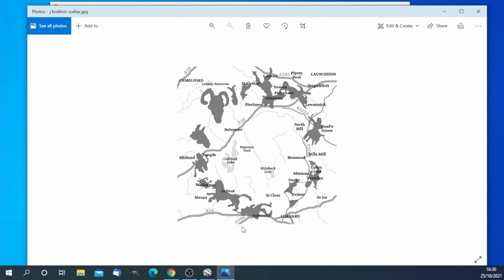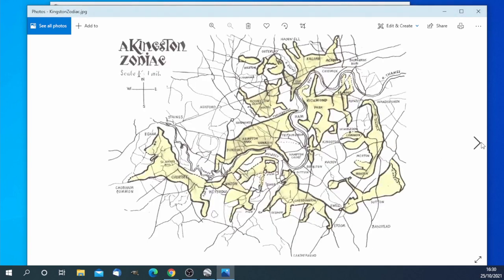This is a similar ground-based star map on Bodmin Moor in Devon. And again, the circumpolar constellations are missing. This is one that's on the ground in Kingston. And we have a few additions. There's a bird in the middle here. These are some of the Zodiac constellations, and there is a dog here.